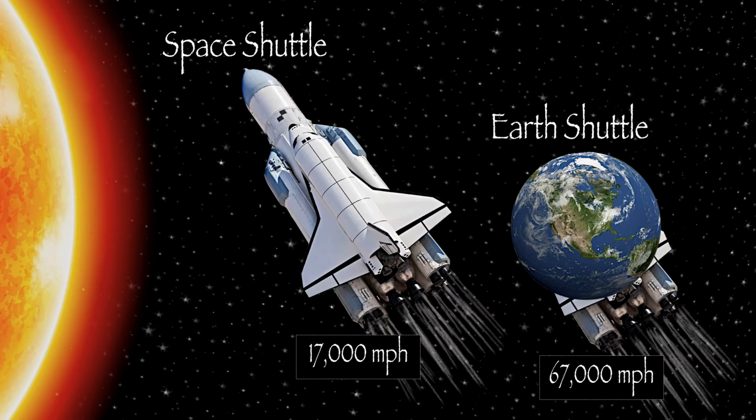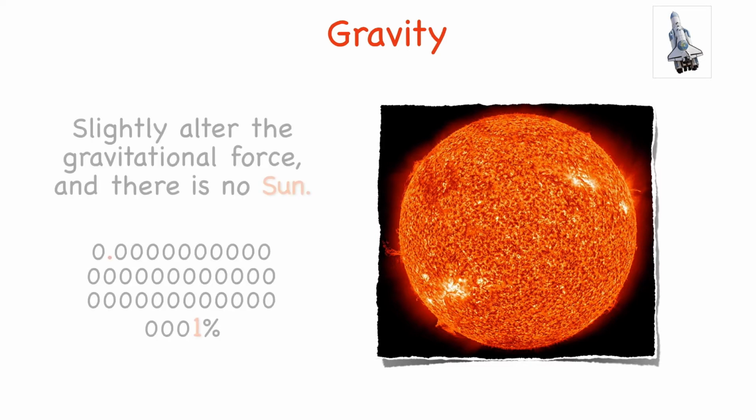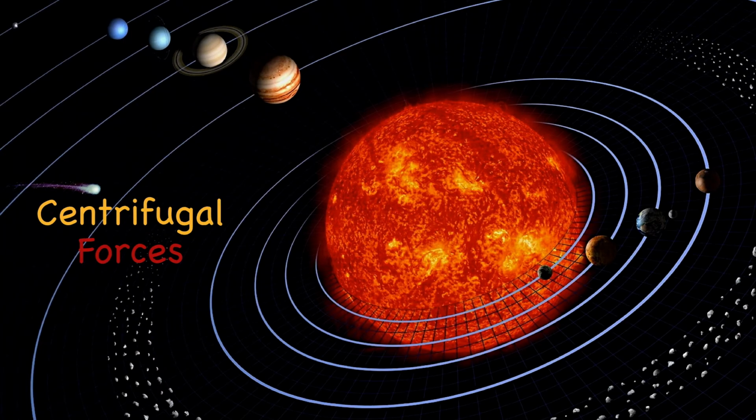What's even more amazing is that the Earth doesn't have rocket engines to propel it. So what makes it possible for us to travel so fast through space day after day? The sun. That's what. Our planet Earth is propelled through space by the super strong gravitational force of the sun tugging at us. Now what's interesting is that if the gravitational force was altered by even a little bit, less than 1%, less than 0.00000, well, you see all the numbers there on the screen, all those zeros followed by a 1%, alter the gravity by just that small amount, and there would be no sun, and there would be no us. In addition to this, the sun's gravity must be precisely balanced by centrifugal forces. Otherwise, we wouldn't be able to maintain our elliptical orbit.